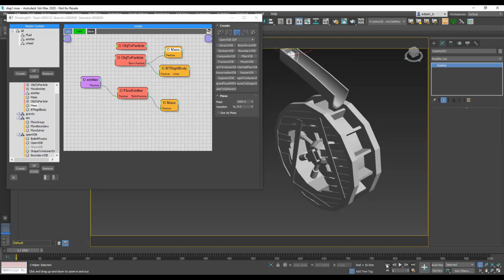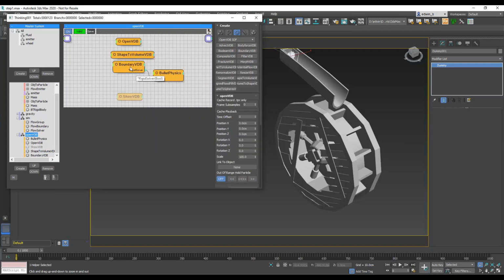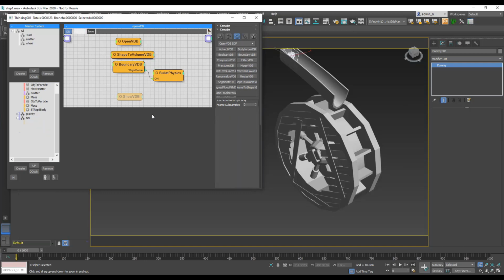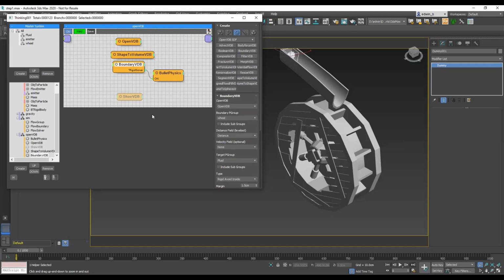So first, this thing is not fixed in space. We have to work on that later. But there's another issue that is not right for sure in that setup. This is why I keep it free floating right now, because it should not behave like that. When it gets hit by these water particles, it should fall down and not up. And that's because we have to have a look at what our boundary is telling the physics simulation to do.